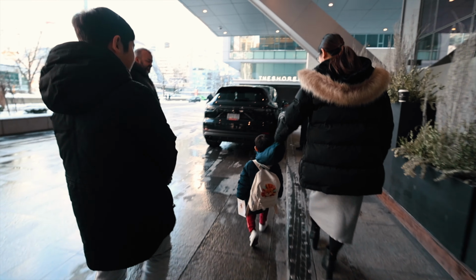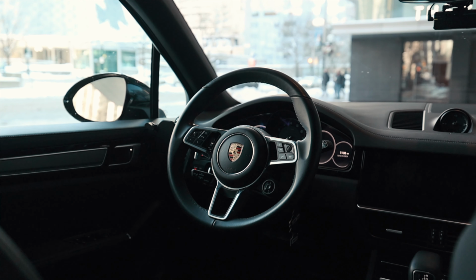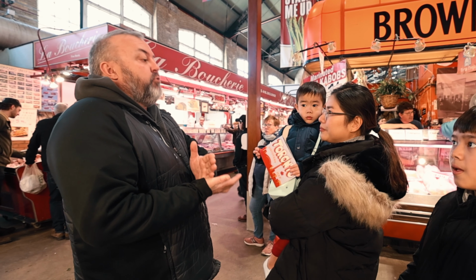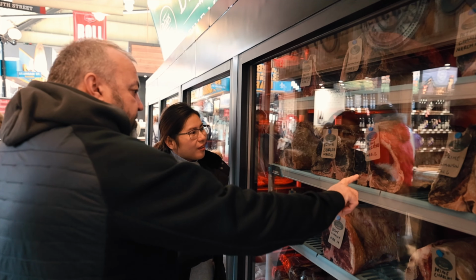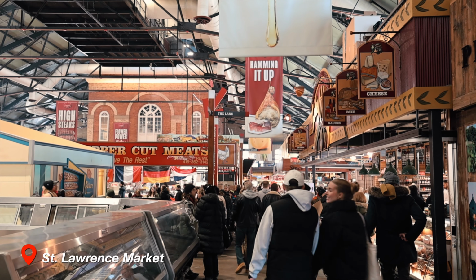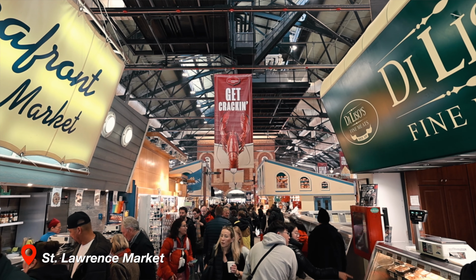So yesterday's first experience was a shop like a chef, where we ended up going to the St. Lawrence Market with a celebrity set chef, you could say, down here, Chef Jeff Crump. He actually has 3 books, I believe, out there. Go check him out. And we ended up learning about the different meats, the different produce at the St. Lawrence Market. Incredible, amazing market, full of people, especially on the weekends.